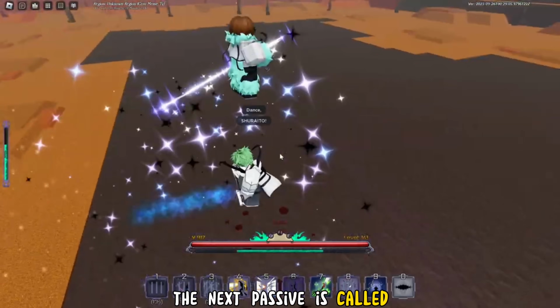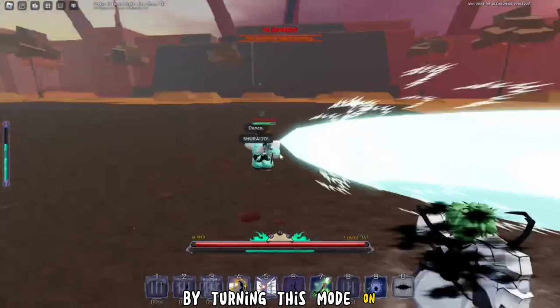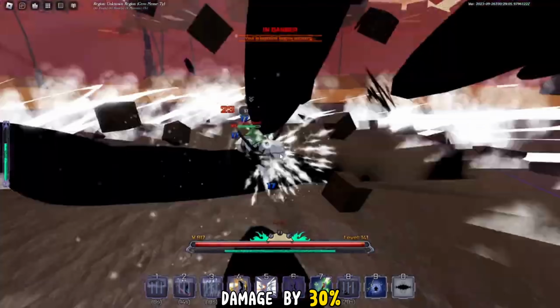And the next passive is called Gold Barrier. So basically by turning this mode on, y'all reduce opponent's damage by 30%.